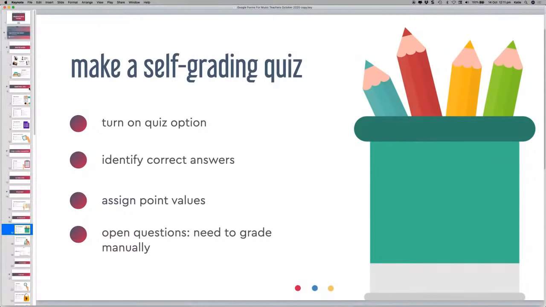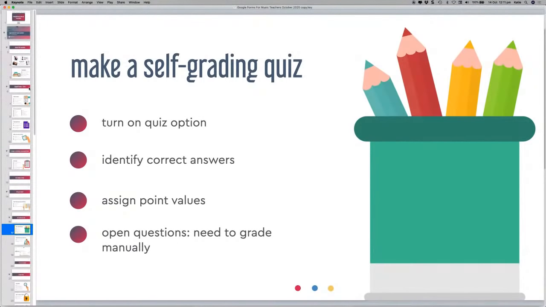So you turn on the quiz option, identify the correct answers in your editing view of the form, and assign point values to each of the questions. You can also include open questions, so short answer or long answer questions, but you do need to grade those manually.